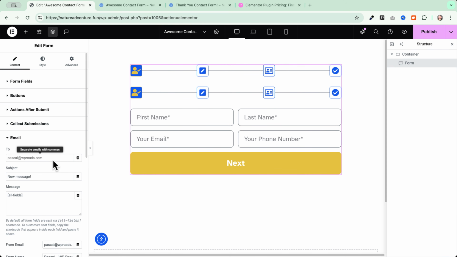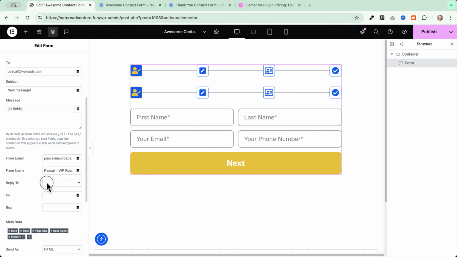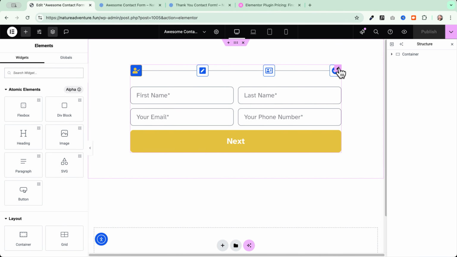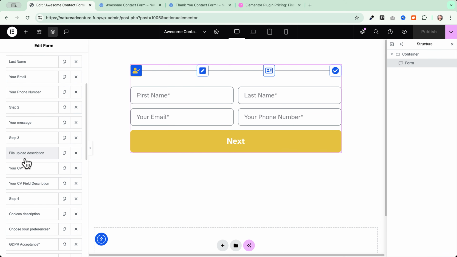And now we have also the custom email notification that we're going to receive as a website administrator. You see here, we need to set up the reply to email. So we publish and we reload the page. And when we go back now to the settings of the form, we will see that we're going to be able to select the reply to email, which is going to be, of course, the email of the person that has filled the form. In some cases, this is very important. So let's see how this is going to work.